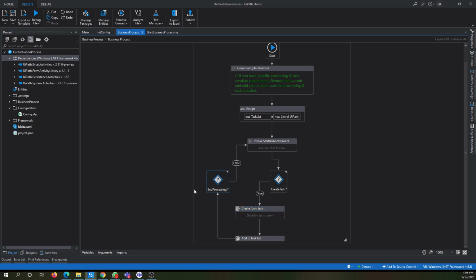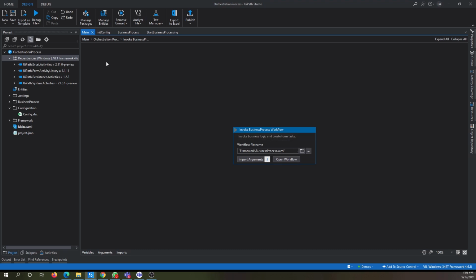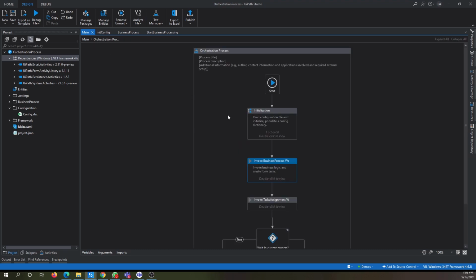Basically, whatever you want to verify, you create a list of tasks, and here you check whether you have reached the end of the data set. If not, go and take the next item, check whether you want to create a task or not, and keep on doing that until you reach the end. Once you reach the end, you don't have anything in the true. It will go out of this workflow, and that means we are coming here to the main workflow.